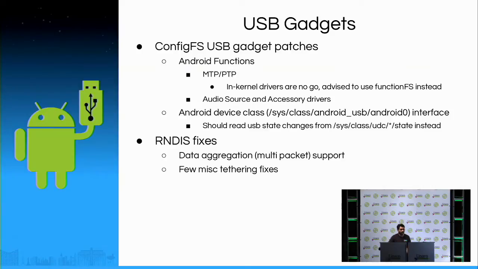Once we move to configfs, Android has already moved to configfs gadgets, but this sysfs entry is something which Android developers want, not Android developers, so these mainline developers want this sys class entry to be picked up from the UDC code instead. So instead of having your own sys class Android USB and other interfaces, just use sys class UDC and maybe state for the state changes.